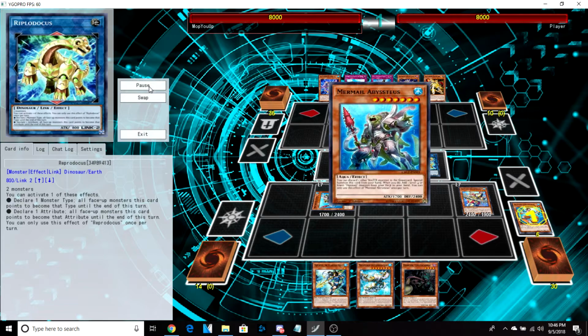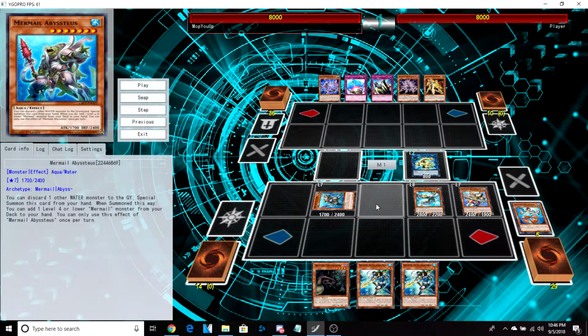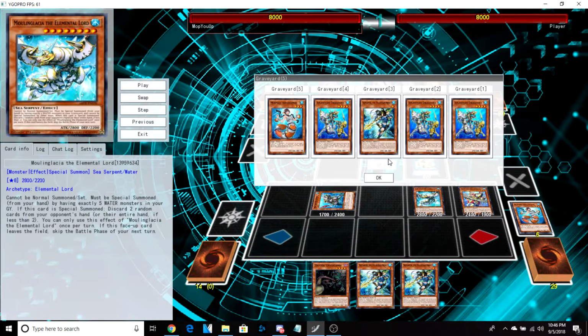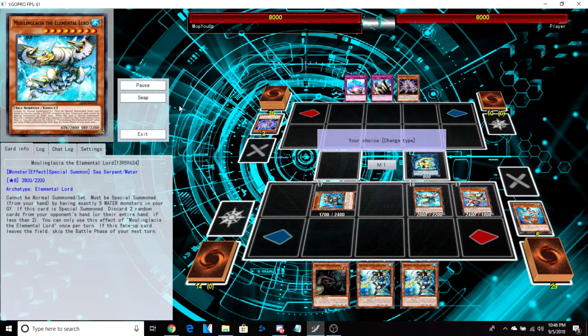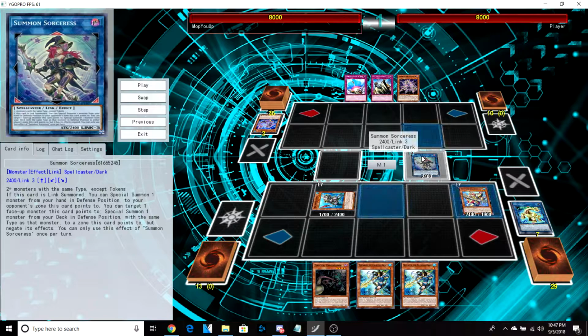So after we summoned him, we discarded the gun from Megalo. Gun's going to special back our Abystius, and now that we have exactly 5 waters in our graveyard, we can summon Molinglacia. And when he's summoned, he rips out 2 cards from your opponent's hand at random. We're going to use Repro's effect, and then that's going to help us link into Summon Sorceress.